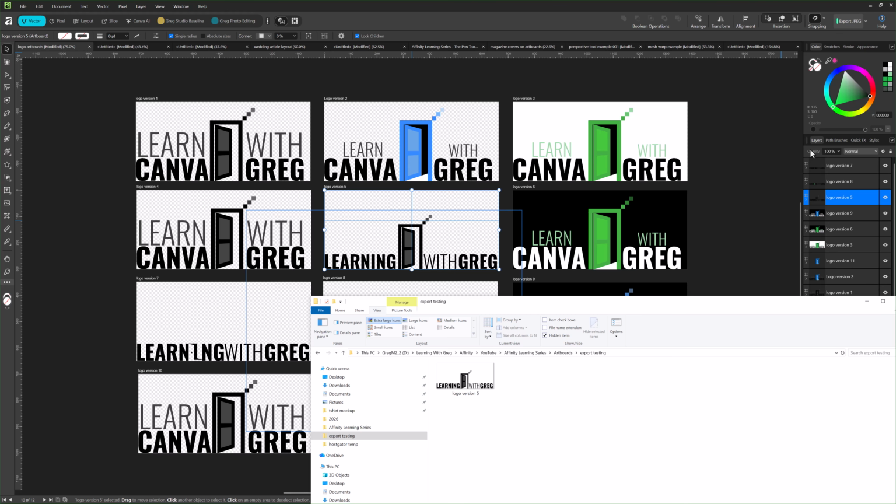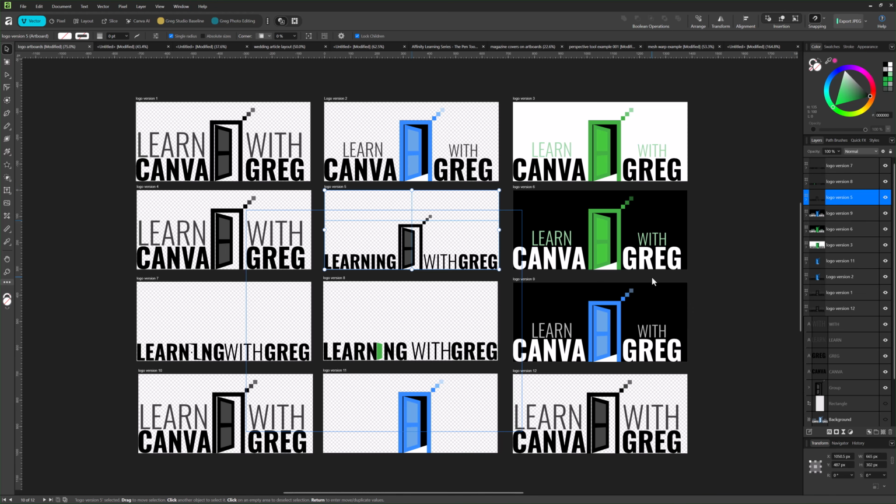It would be nice to be able to export everything all at once, all my different artboards to different files, because a lot of times that may be what you want to do. The good news is you can do this, and I'm going to show you how. I just think it's part of the Affinity interface that could be improved. So hopefully they'll improve this going forward so it's a little bit more obvious.